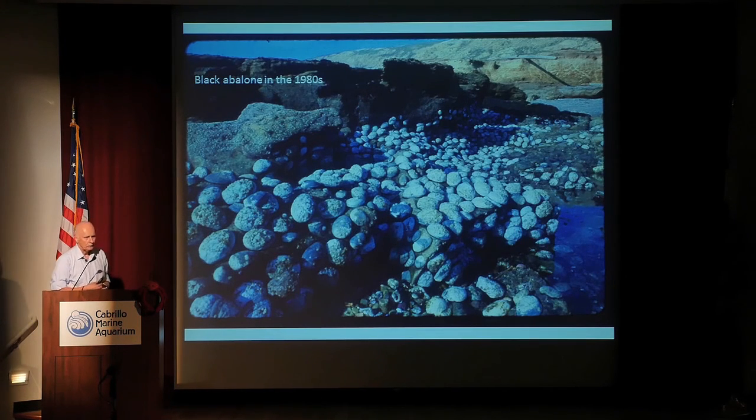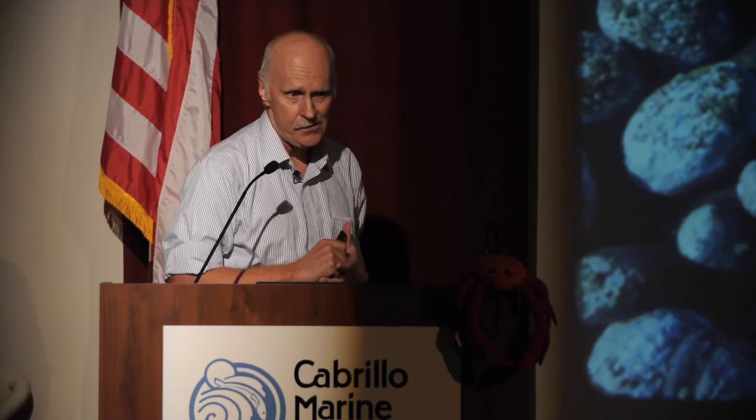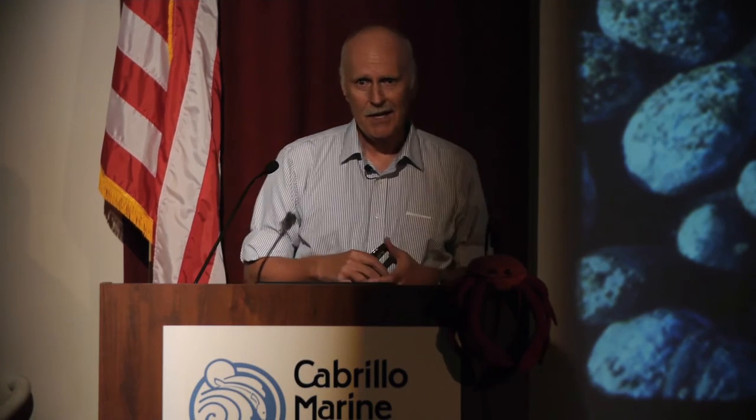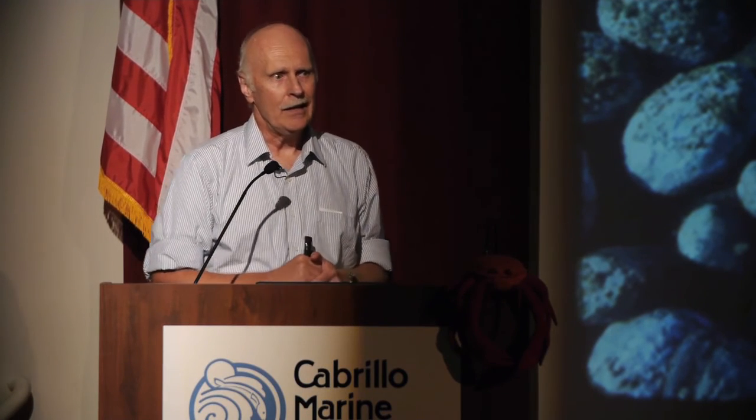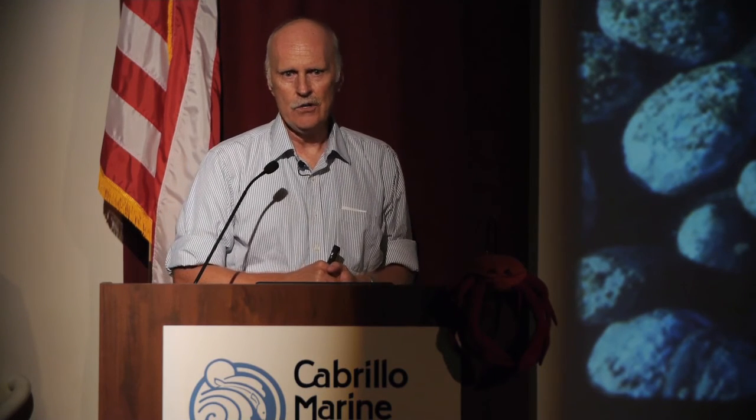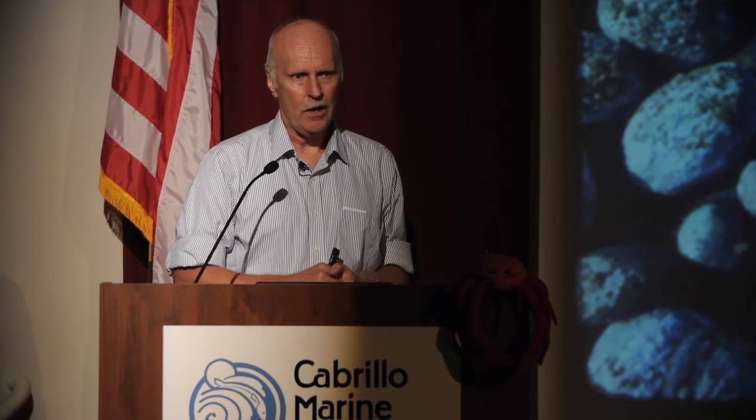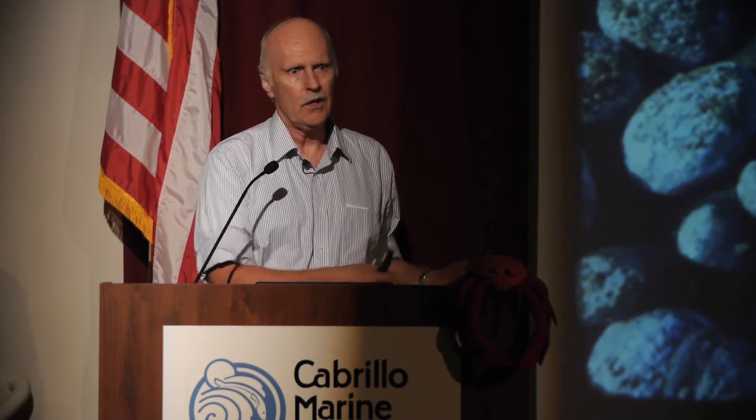This is a picture of black abalone on the Channel Islands from the 1980s or so. And you can see that the abalone were so dense there, they're actually stacked on top of one another. So this is supposed to remind me to tell you that we actually don't have very good information about what lived in the intertidal, say, 100 years ago.